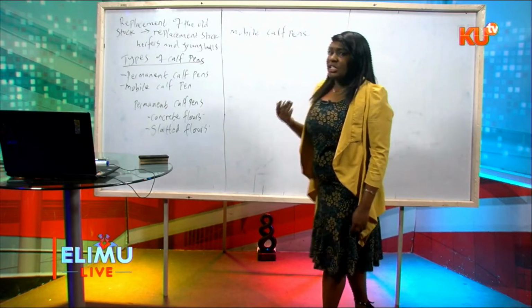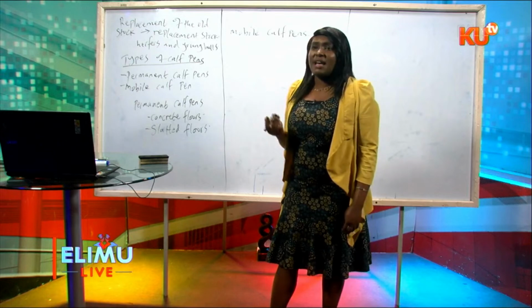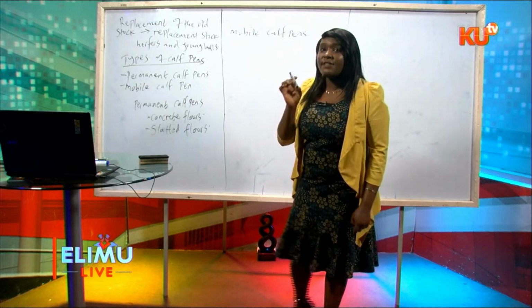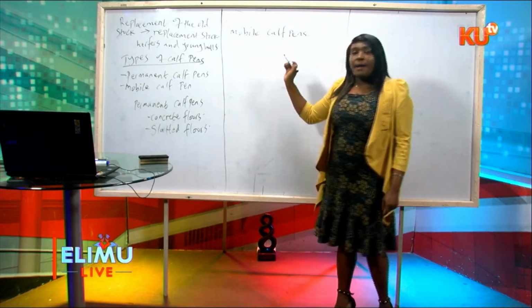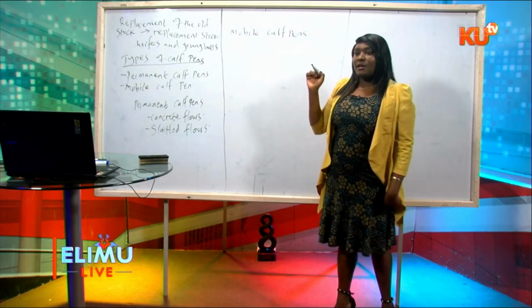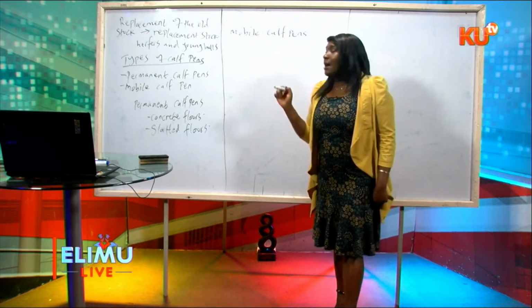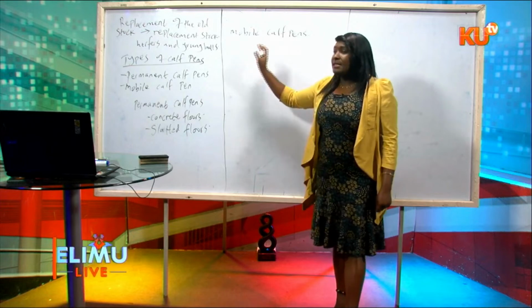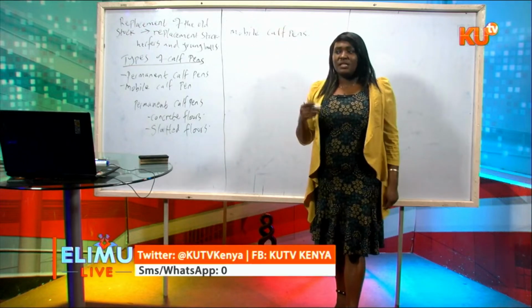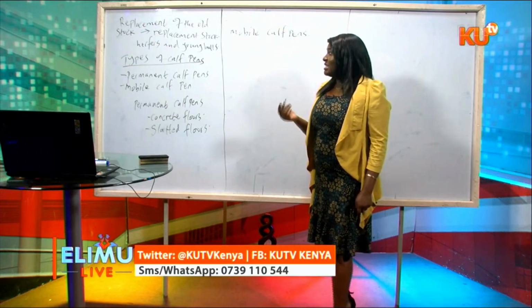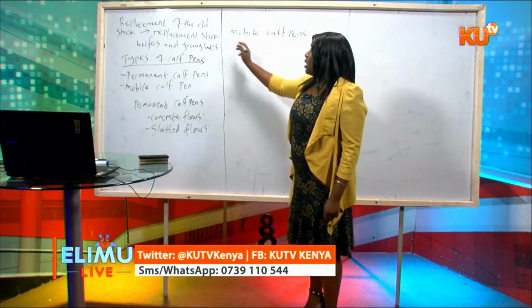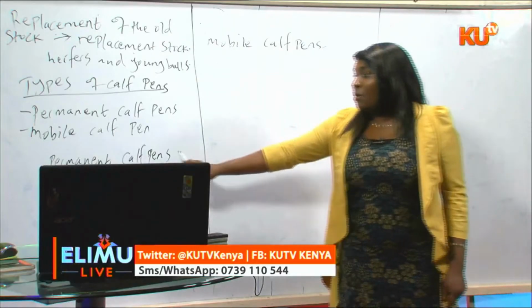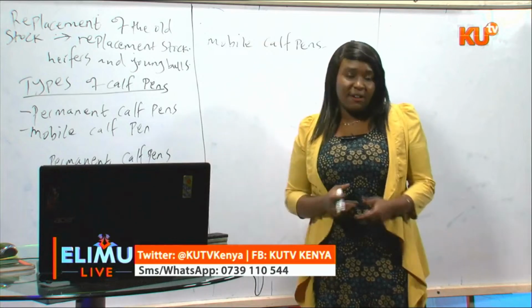Maybe a disadvantage we can point out on the mobile calf pens is that they are a bit laborious and tedious, because every other day the farmer must move, or must look for someone to move these calf pens, which consumes a lot of time compared to the permanent calf pens.